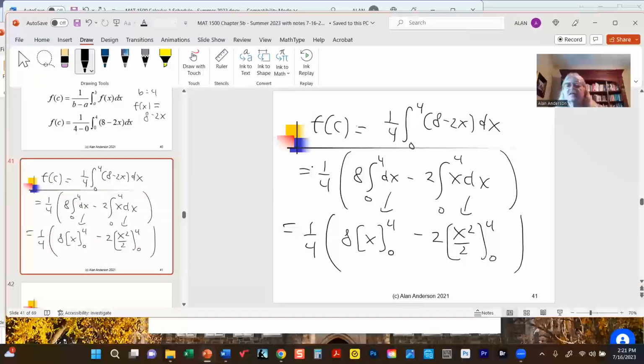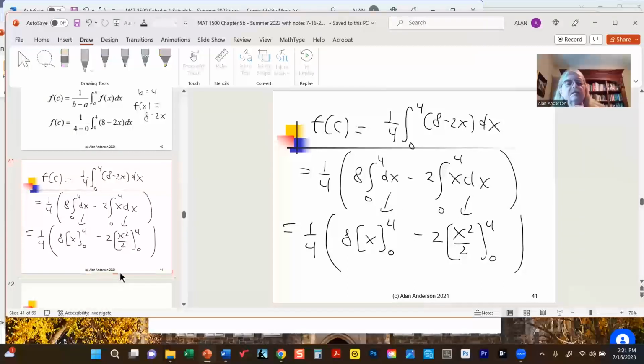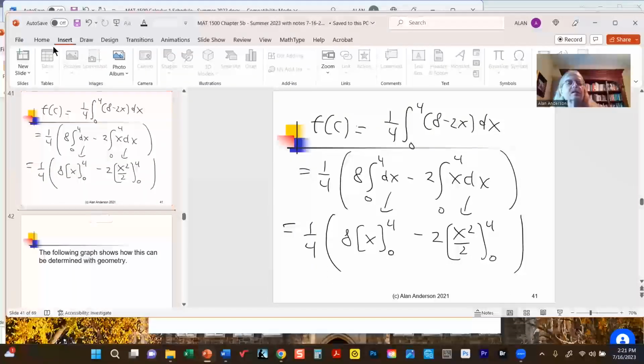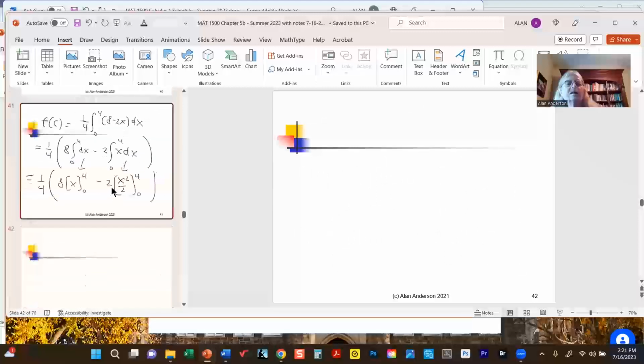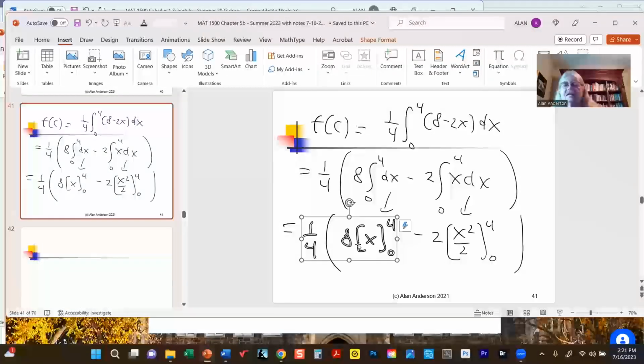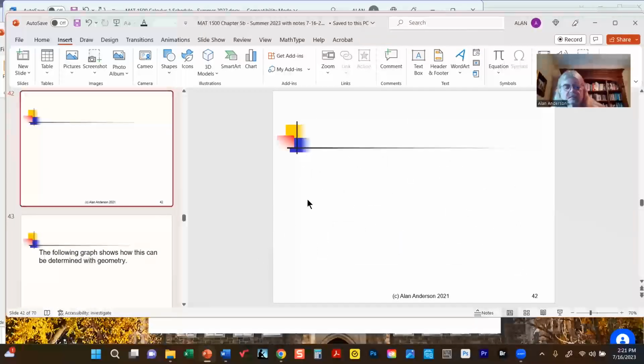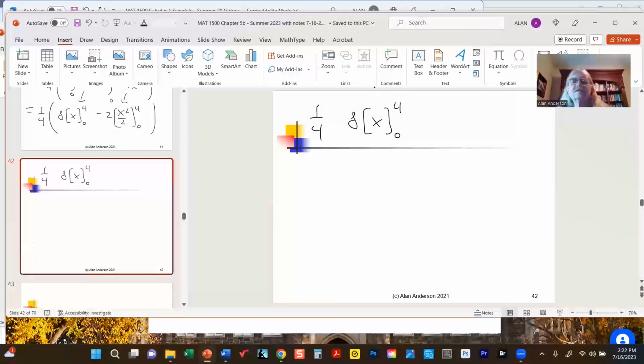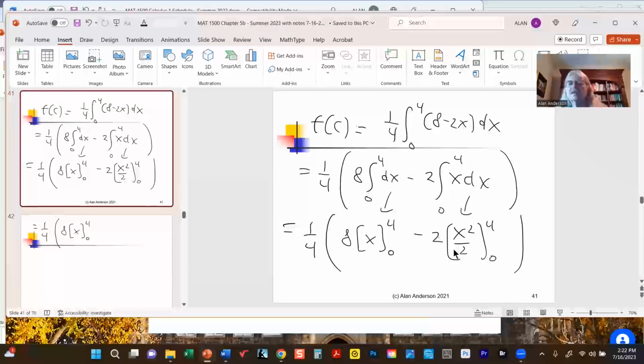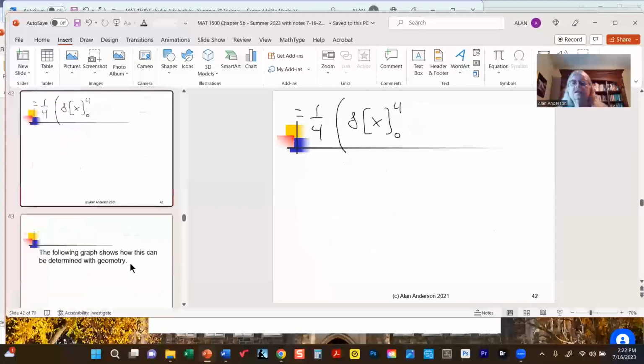All right, let's see what this turns out to be. Actually, there's one more simplification that we can make. Why not? I like to keep things as simple as possible. Sometimes this drawing doesn't always copy that well, so I'll just manually copy it. Anyway, what I was getting at is that the 2 and the 2 down here cancel each other out. So I've actually got minus x squared evaluated from 0 to 4.